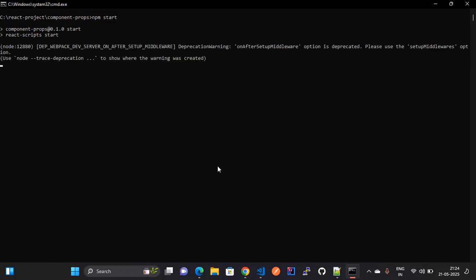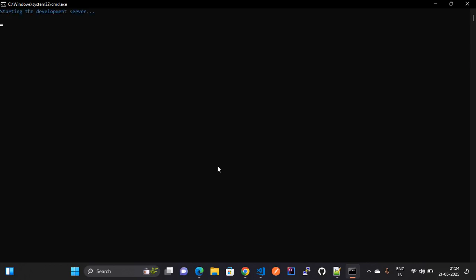So let's go to our CMD and run this command. To run the project, we need to use the npm start command. This command will first compile all the React code and then run the application. Right now it is starting the development server.